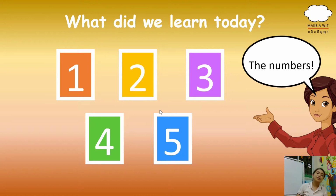So, let's start with the first one. What number is this? 1. What number is this? Number 2. And what number is it? Number 3. Very good. What number is this? Number 4. And the last one, number 5. Very good. All right. Now, teacher will point at the number and can you tell me what number it is?